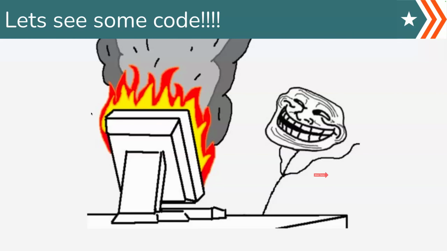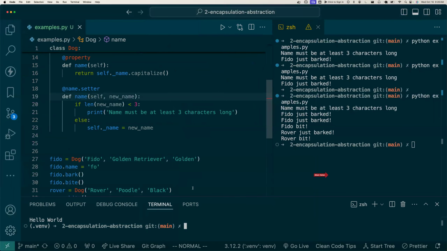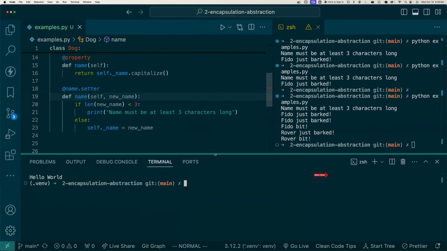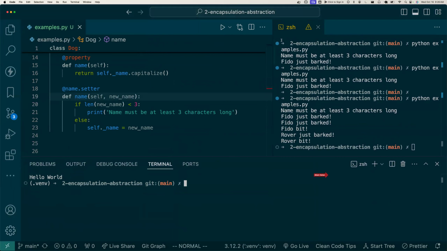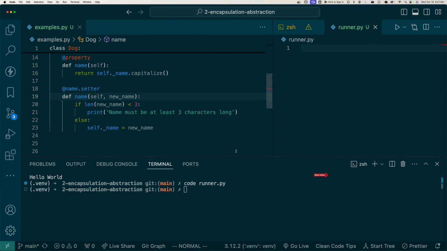So let's see some code and see this in action. We've been working with the dog class, and I think this is a good place to start. I'm also going to do just a little bit of modification here to save us some screen real estate.